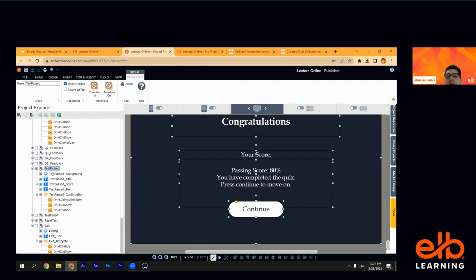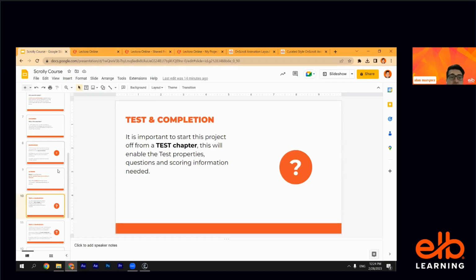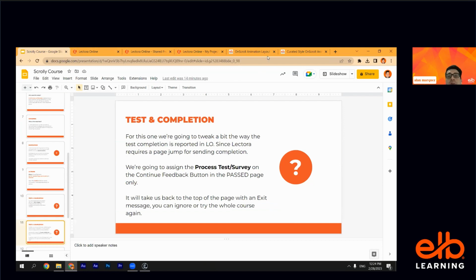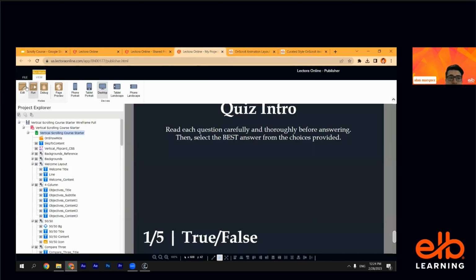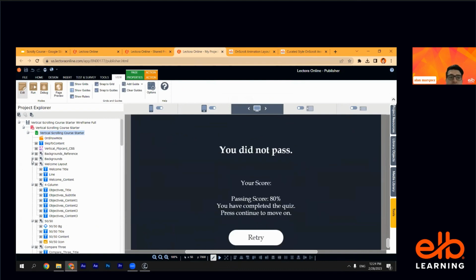So this is something that we wanted to really show you, right? To make this work on this single page, you need to come up with some customized solutions, a little bit of workaround, but it's not that complex. We wanted to highlight that creating this scrolling course had a little complexity to it, having a lot of elements inside one single page, and also having to deal with a custom test.